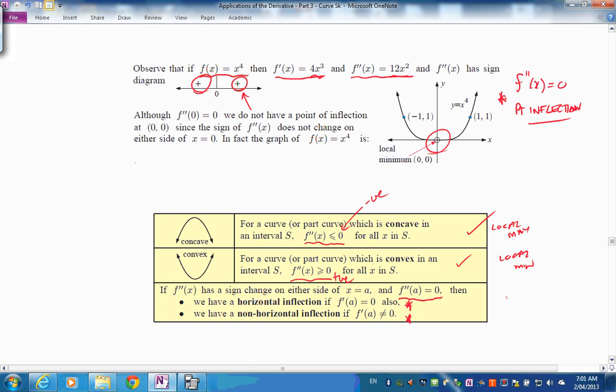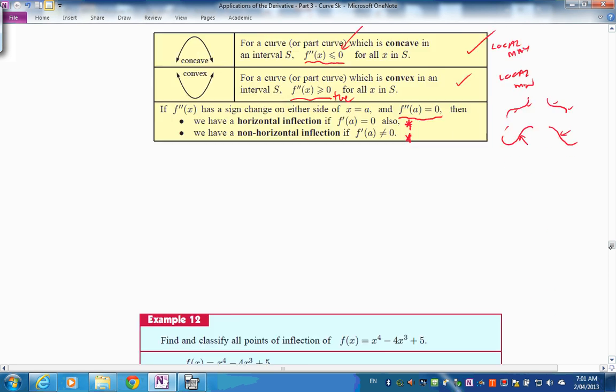So let's draw those. Here are the two types where it's a horizontal. There's a flattening as well as a change in curvature. See, change in curvature and a flattening. There could be a change in curvature like this, so there's still a point of inflection there, no flattening, or a change in curvature like that. Still a point of inflection in there where you have to change your pen to turn around and make it concave from convex, or convex from concave. Alright, let's have a look and pull it all together now.